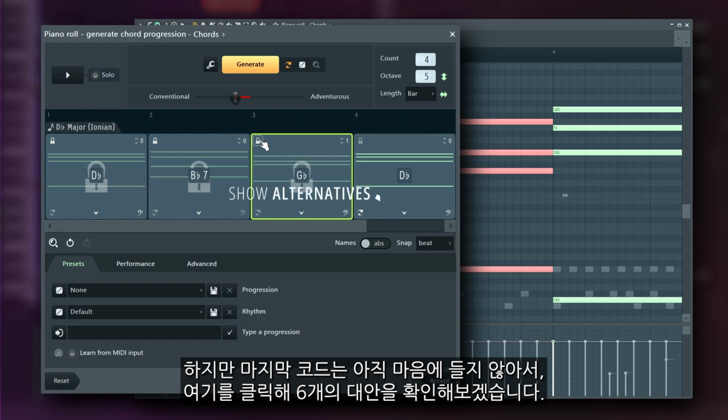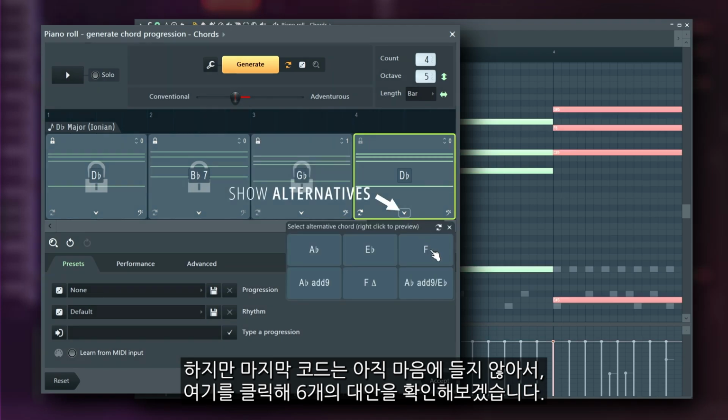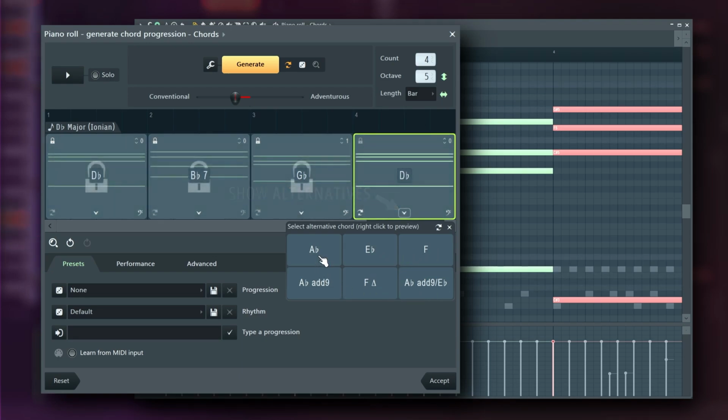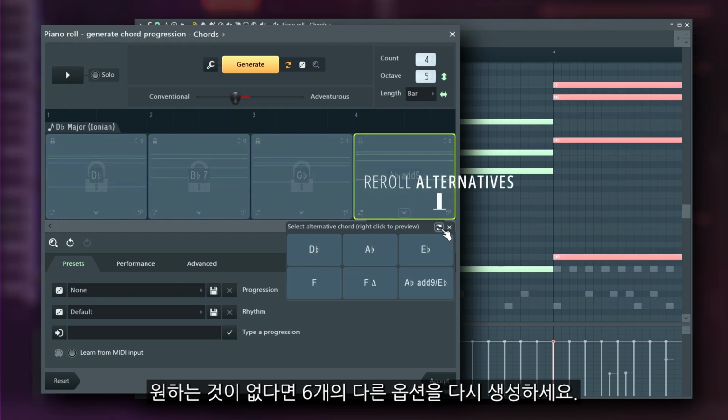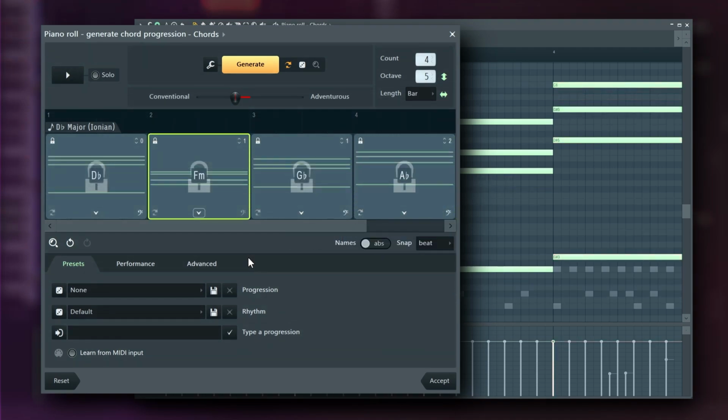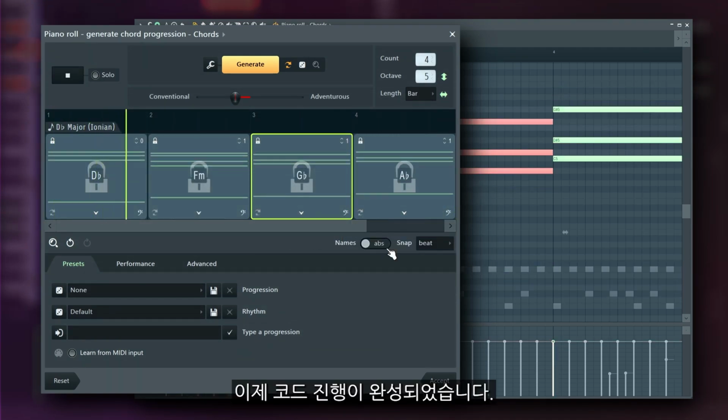So I can click here to see 6 alternatives and right-click to preview. If none work, re-roll for 6 more options. Cool. Now I have a chord progression.